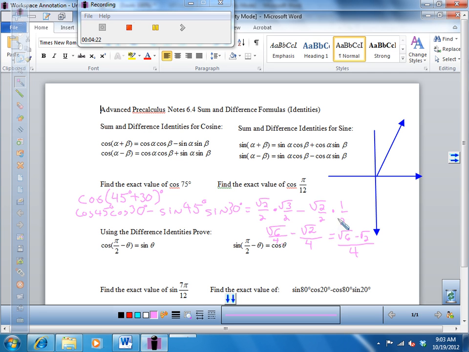That's not too bad, right? It's just plugging into the formula. You just have to know the unit circle. And you couldn't just have used these two angles. I could have used 135 minus 60, and I could have used this formula right there, right? There's not one correct way, but you should get the same answer if you simplify it.